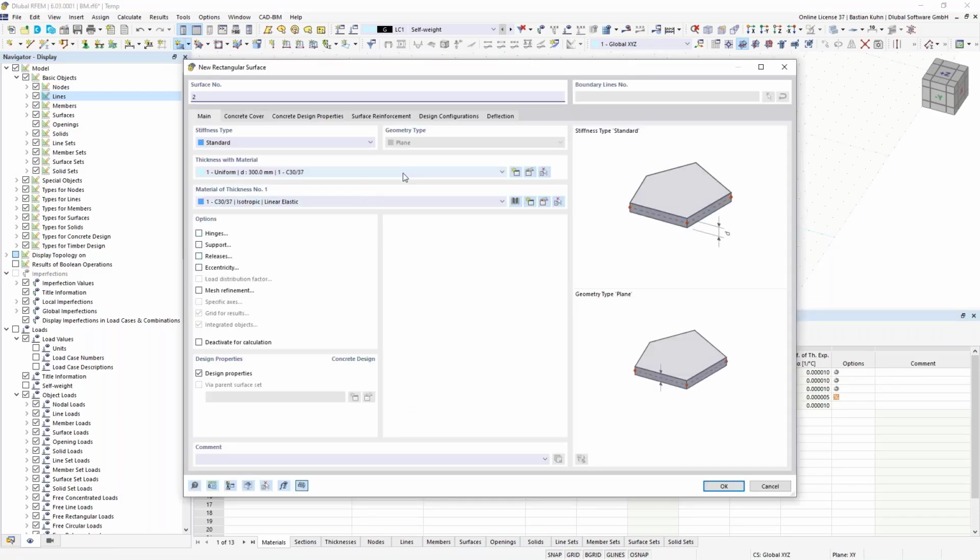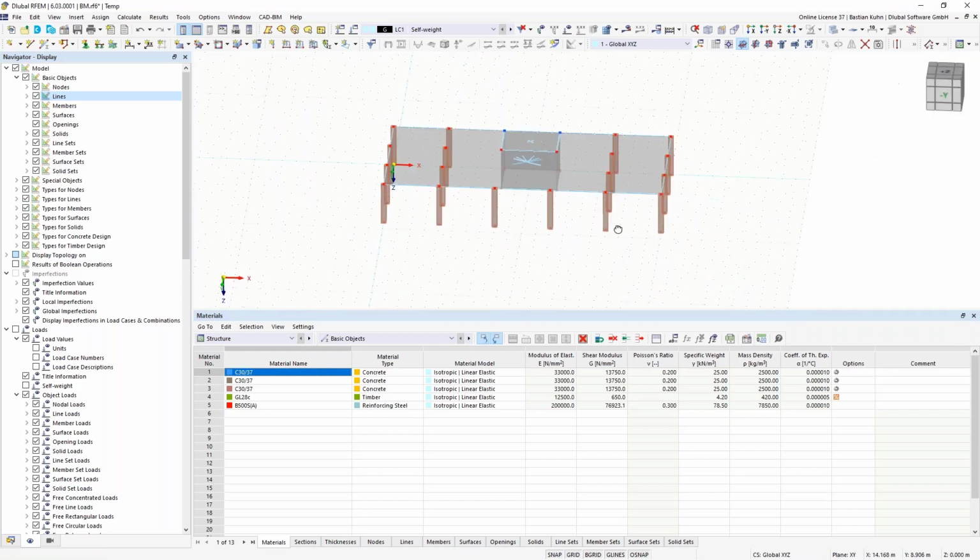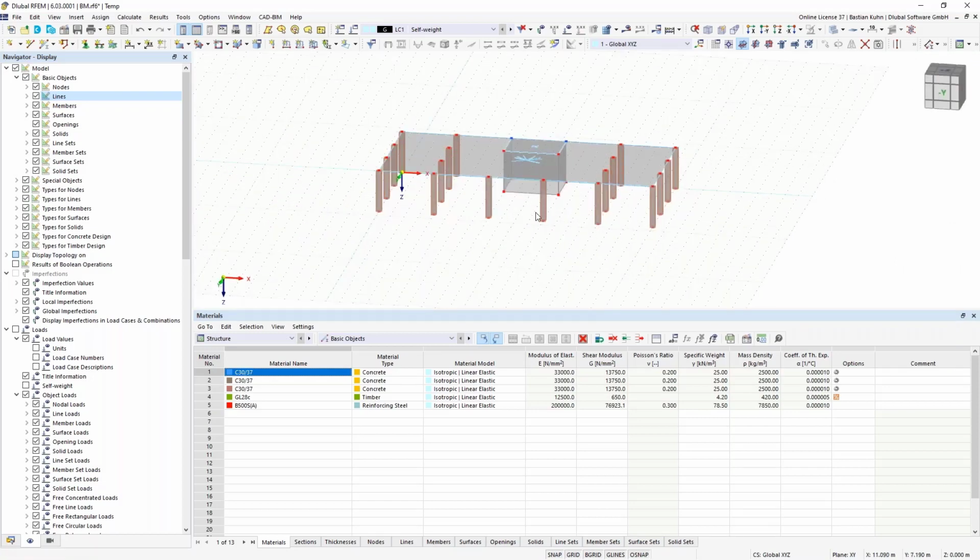And now I'm arranging this, and it should have also the same thickness as the ceiling, but once again with a new material. So I have 3 materials already consisting of the same grade. It just makes life a little bit easier afterwards. Okay, so here is the concrete kernel, and that's actually how the majority of the stories should look like.